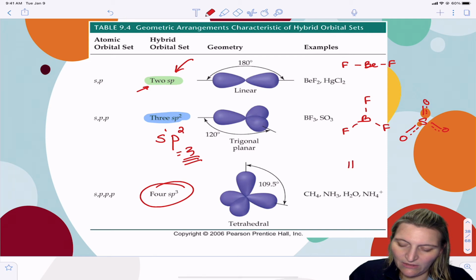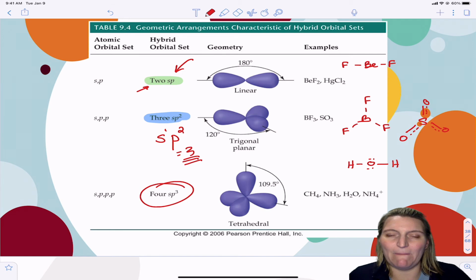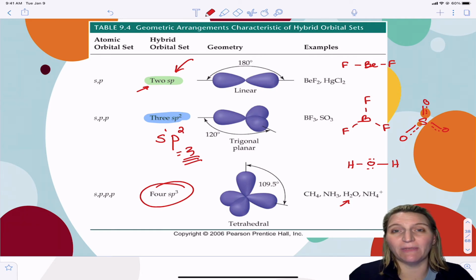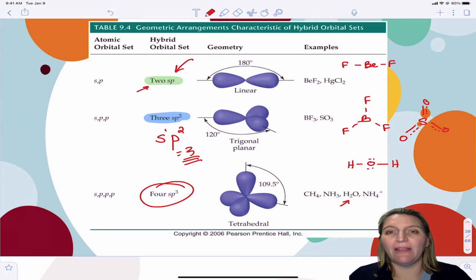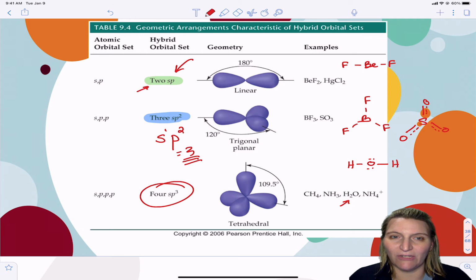So this is the first time that we will see this. Not always does it have to be bonds. Water does this. Water doesn't have 4 bonds coming off of the central atom, but water has 4 what we're going to call electron domains. Electron domain means a place, think of domain, domicile, domestic, it means home, a place where the electrons live. So the electrons live in 4 separate places around the central atom. Therefore, the bonding of the central atom is sp3 hybridized.